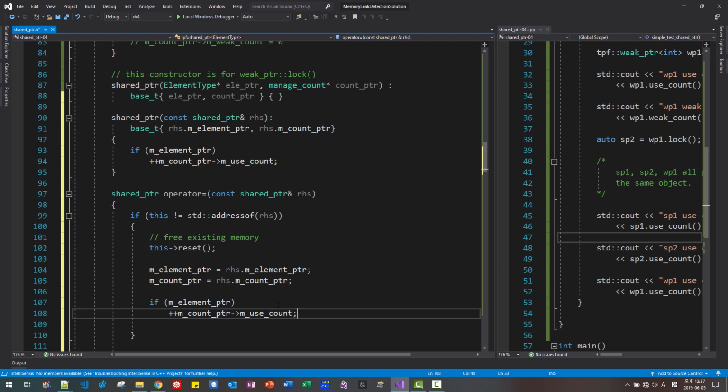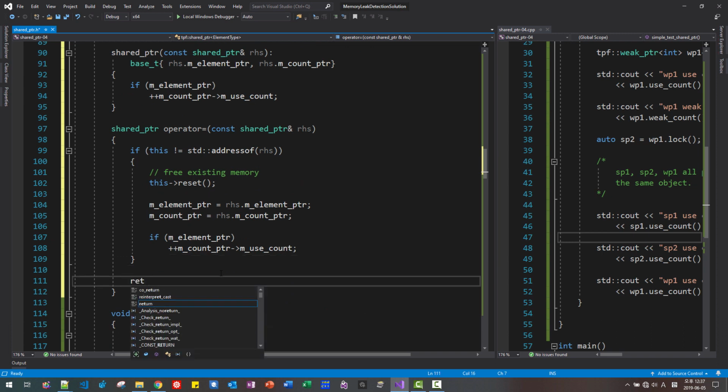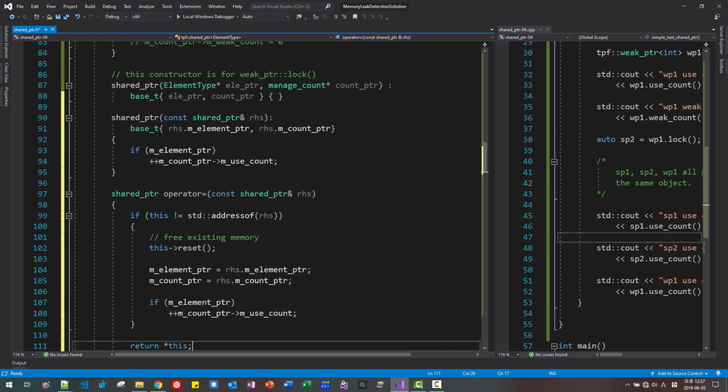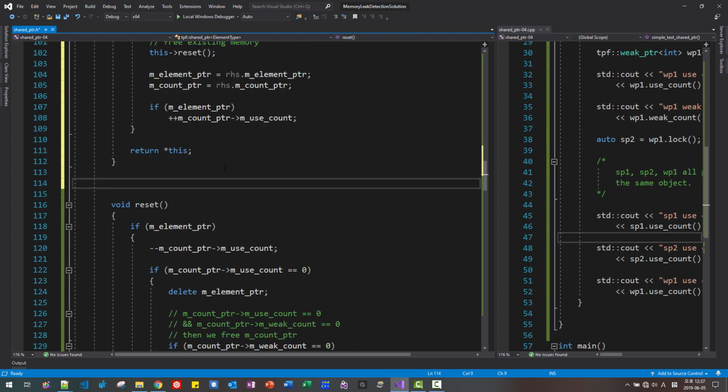Okay, now we return this. This is copy constructor, copy assignment operator.